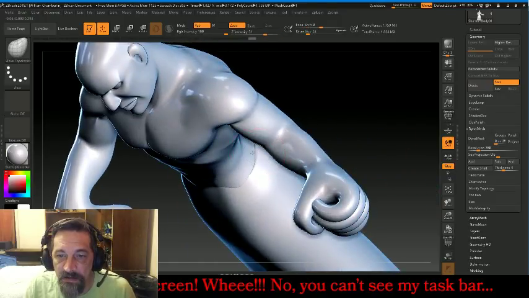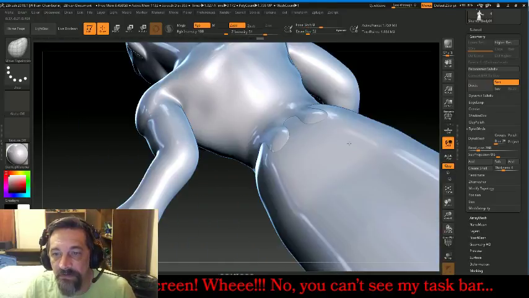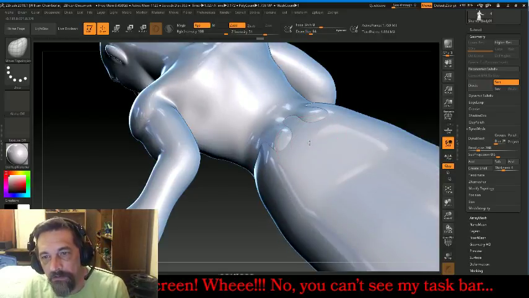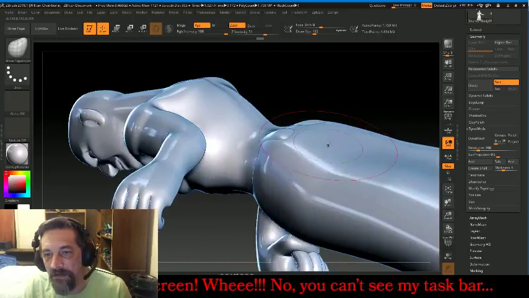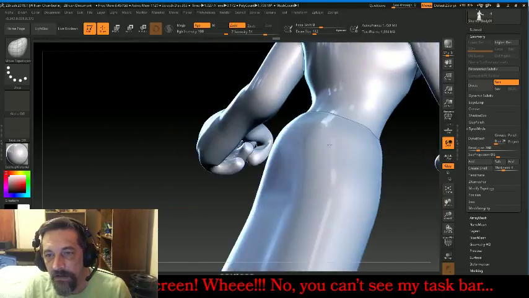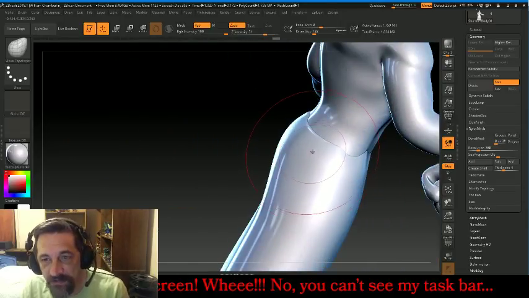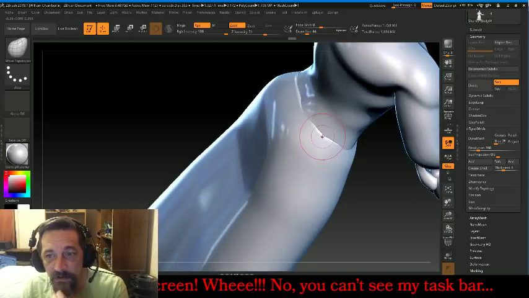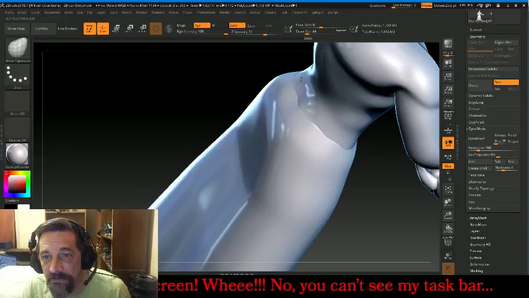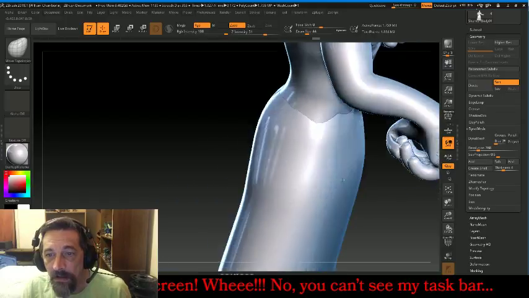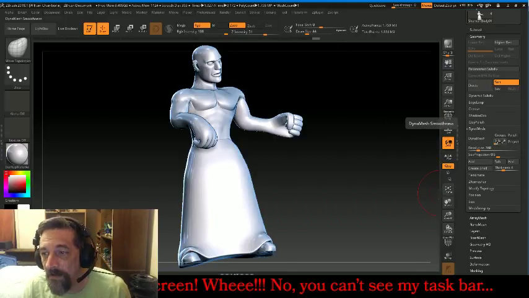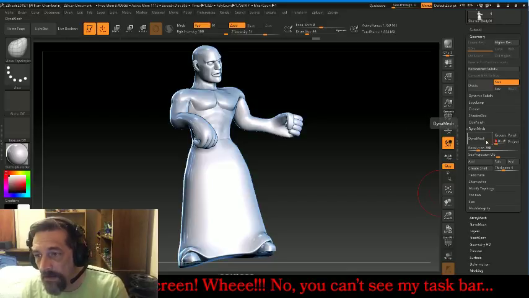And there's a little bit of smooth in there, and grabbing the side. I don't want to mess with the butt, but I gotta mess with the butt. Oh no, that's never good. Yeah, so we bring it up, and we bring it out. And we go back in, and we shrink the mouse. Yes, a shrunken mouse, as small as they get, and you're still shrinking them. What's going on here? I mean, that just doesn't make sense. So I bring that out, and I bring that in. And now that I've done that, I hit Blur 0 and Dynamesh.